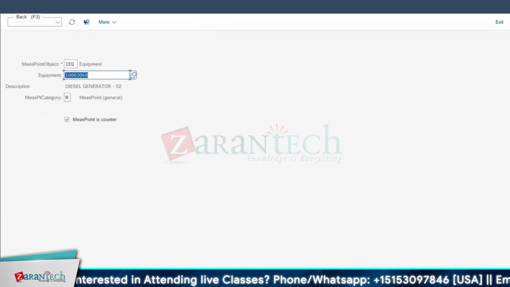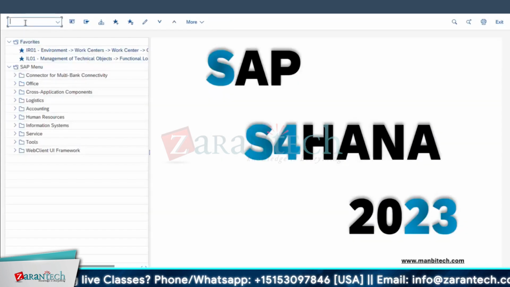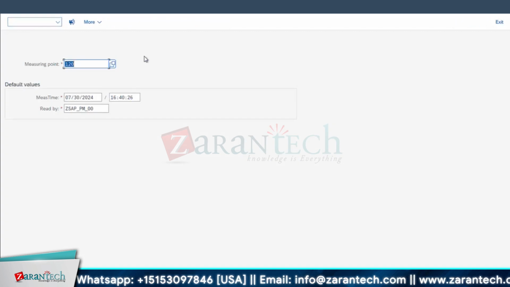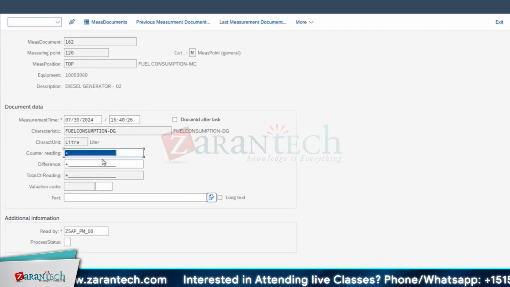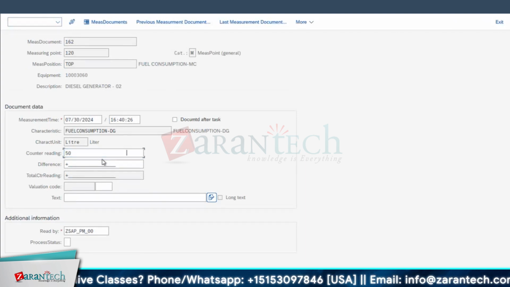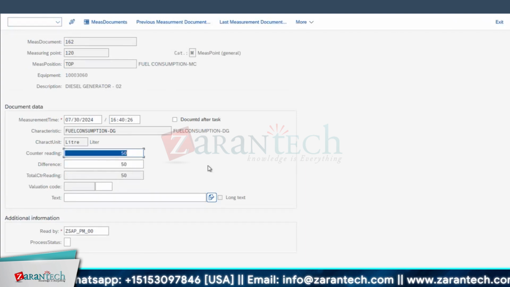120. So I will create a document over here for this. The mandatory step is that first this should have a document. The maintenance plan should come after this creation, else it will throw an error during scheduling time. So always ensure this, and only after this schedule your maintenance plan. For 120, let me give the value on fuel consumption: 50.